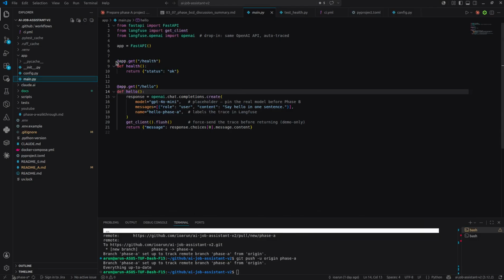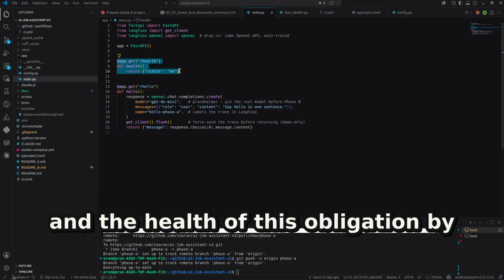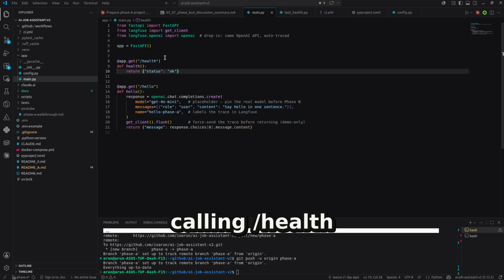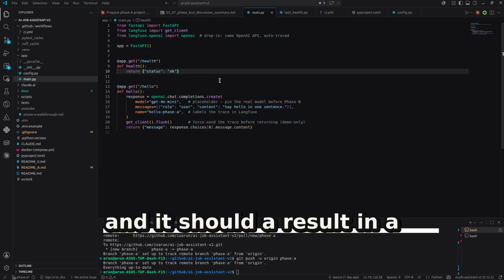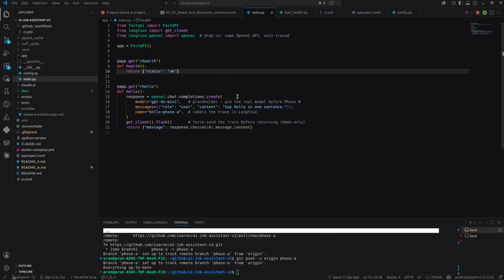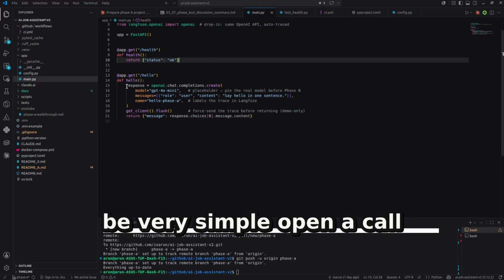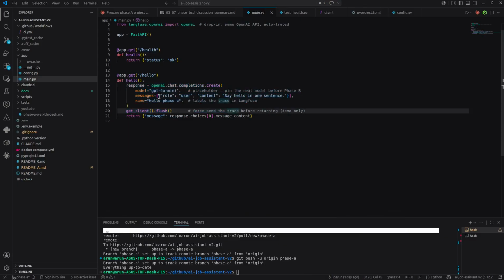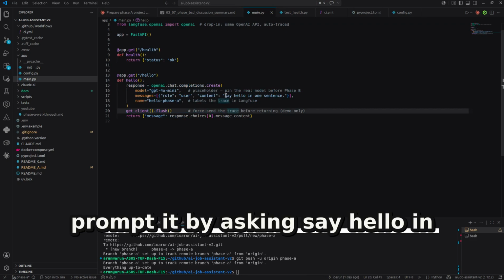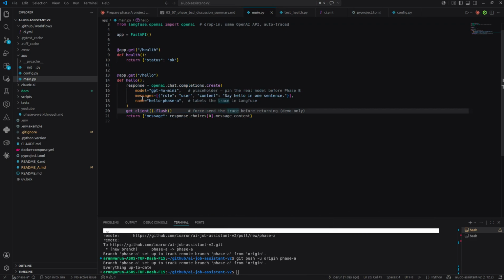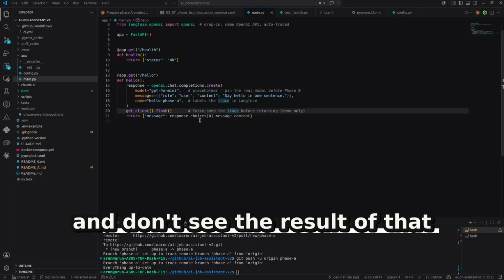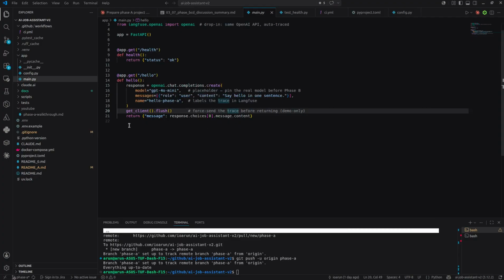We'll check the health of this application by calling /health, and it should result in a status OK. And there'll be another one which is a very simple OpenAI call. We'll just prompt it by asking it to say hello in one sentence, and we'll see the result of that.